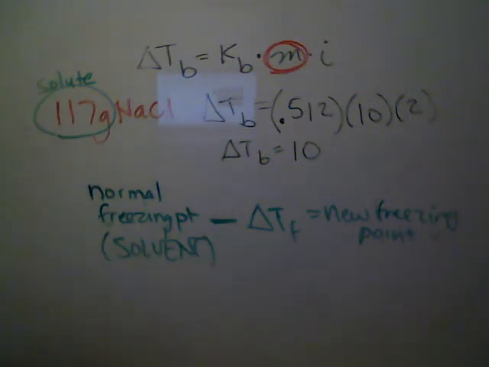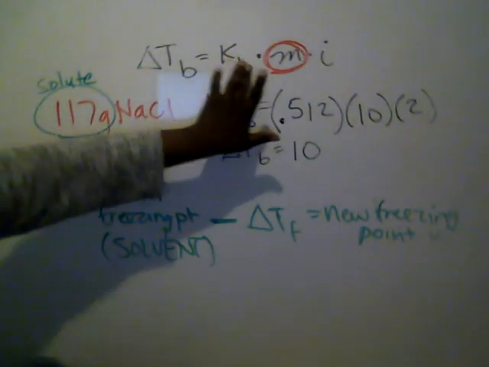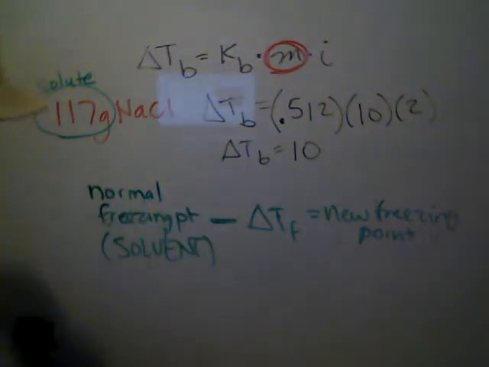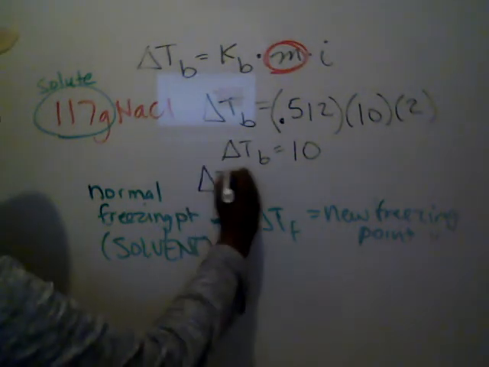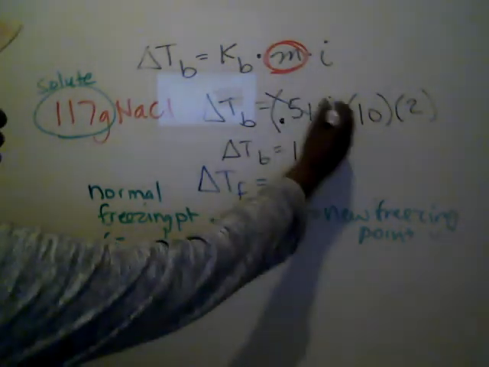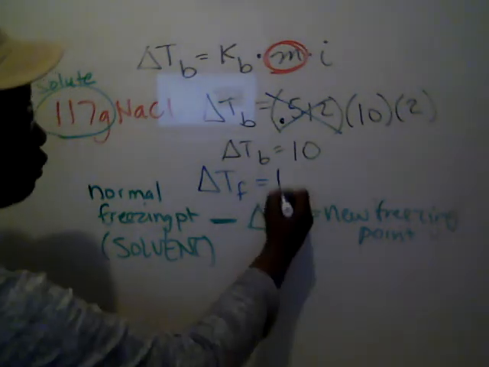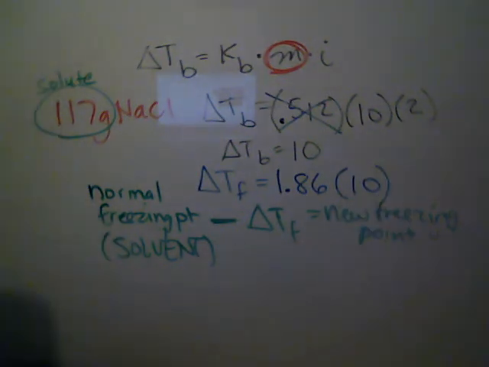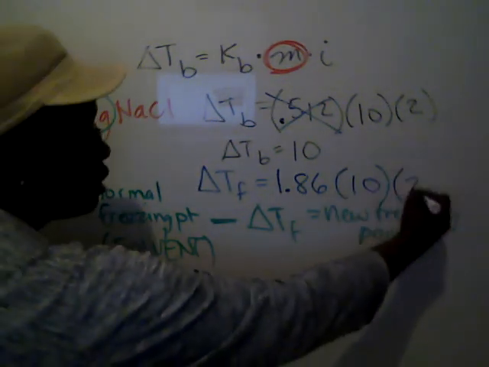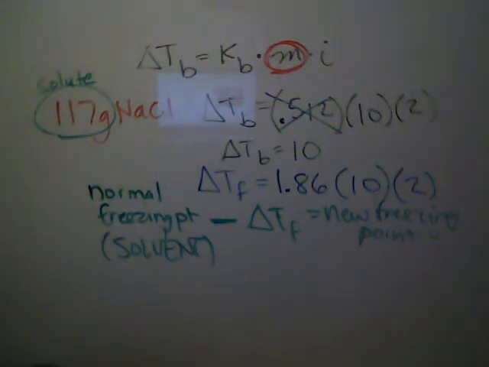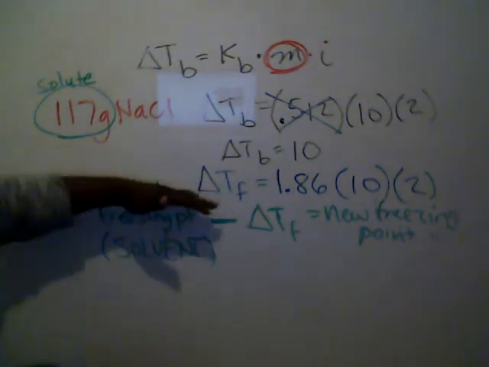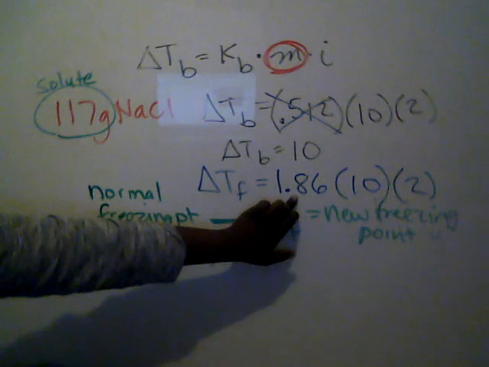So how do we need to modify our equation? If we go back up here, the KB is going to have to change because this is the boiling point constant. If we're trying to find the freezing point, we're going to have to change that number. So if we want to do delta TF, we can't use this anymore because that's the boiling point. We need to use the freezing point constant for water, which is 1.86. The molality can stay exactly the same. The concentration doesn't change. And the I value can stay exactly the same. We're still using the same solute. So the only thing that we need to change if you're using the same mixture from boiling to freezing point is you just need to swap out the KB for the KF.